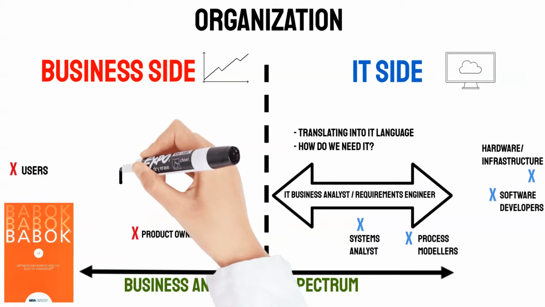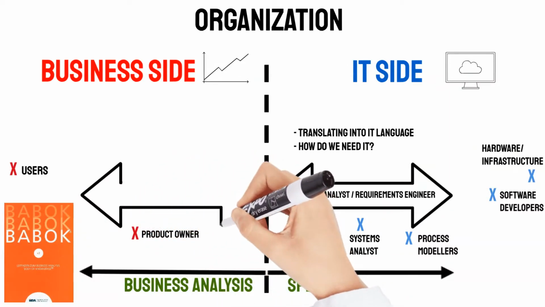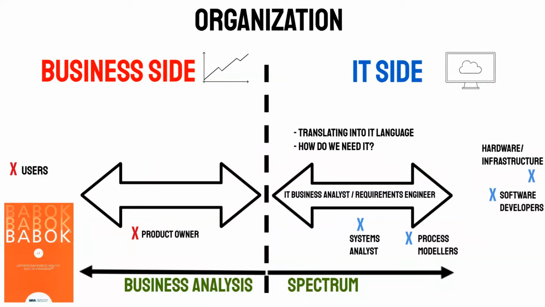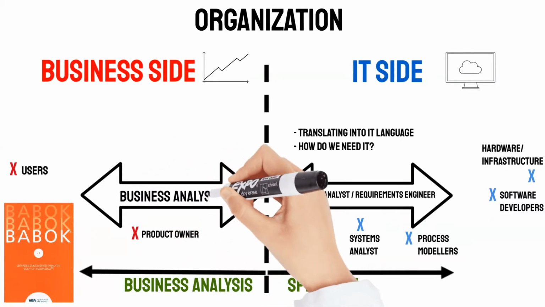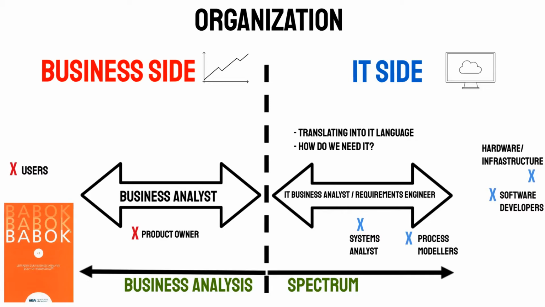On the other side, on the left side, the roles on this side of the spectrum are mainly called business analysts, the traditional wording of business analysts. One example here could be a product owner. Now it depends on the product you're owning. If it's a very technical product, then maybe the product owner role could shift more towards the right side of the spectrum. But mainly if you have a product for users who are making the sales, something with a graphical user interface, the product owner role is more on the left side of the spectrum. And what is the task for business analysts on the left side?